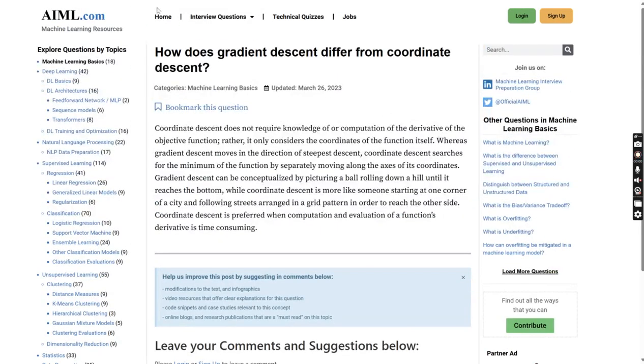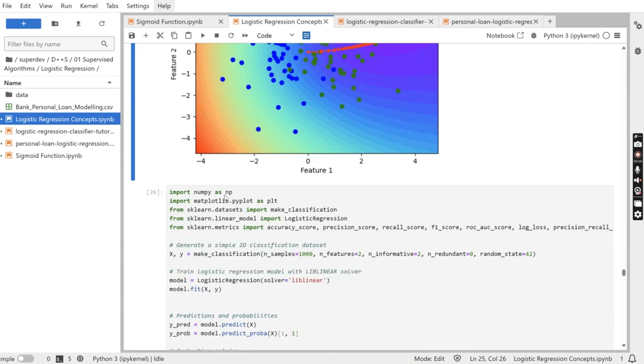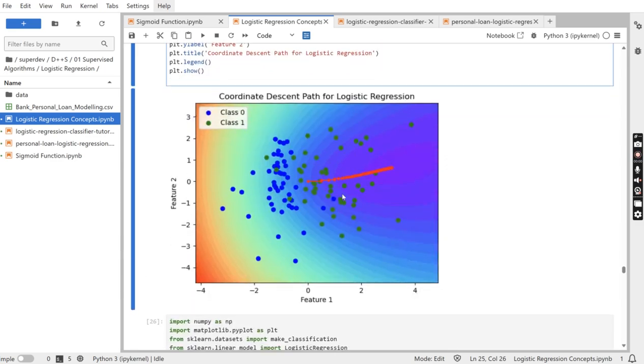But anyway, this is not the complete list. I have shared the link. I will fetch the complete details and explain them in a bit, bit by bit, how it works. What is the difference between gradient descent and coordinate descent?